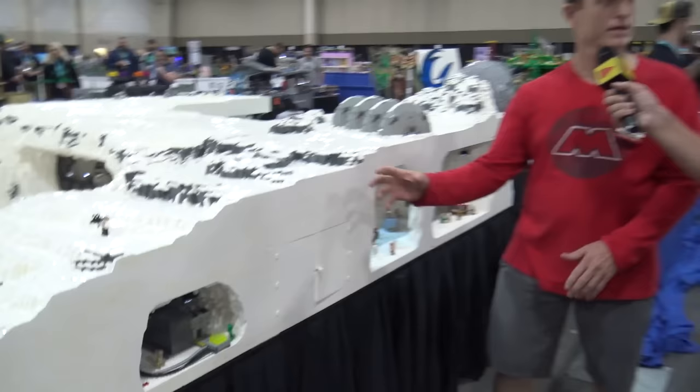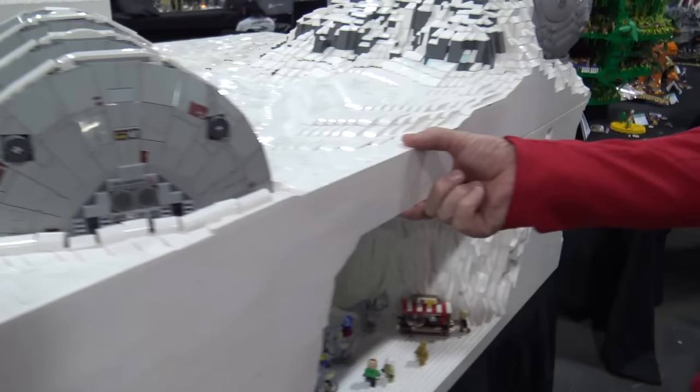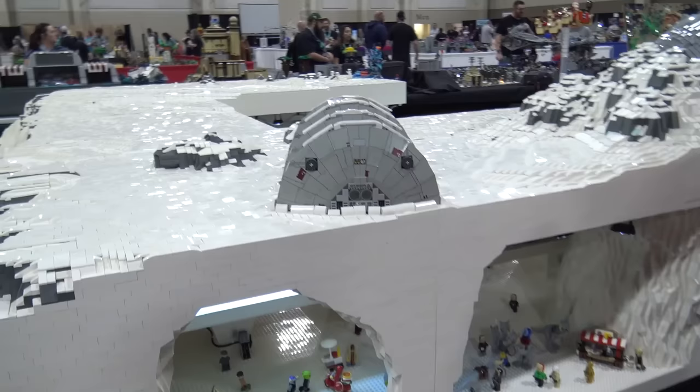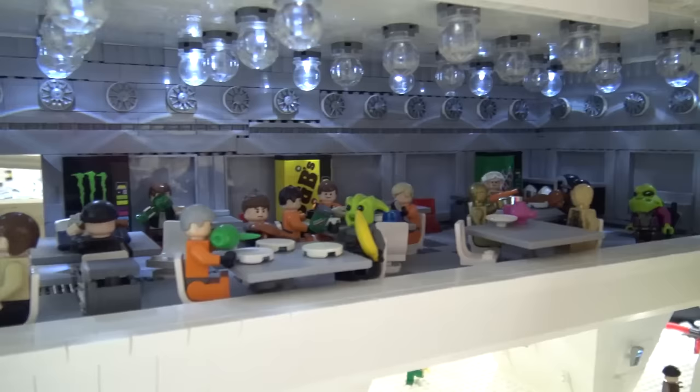What are these sections like structurally that you've hollowed out here to make sure that all of this Lego isn't collapsing in on itself? It's solid, big, 8 by 16 plates just overlapping, and some of them are even bigger. The bottom ones are 8 by 16 white bricks, not plates, so it's as thick as the top to give it the ability to span the distance. It's also supported by the parts that go down that help support the top. But it's still tough to travel. It broke pretty good on the way here. I had about 5 hours of just fixing broken stuff. Well, it's looking good. Thank you for putting it all back together here at the show. Just for you.